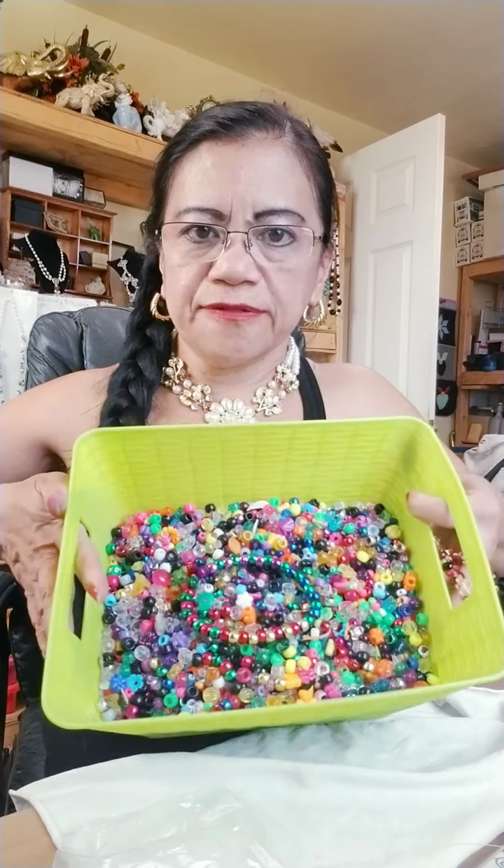Like this one, what I made today. See, look. They are beautiful too, even for the ladies. Okay? This is a less expensive material that you could use. And if you sell them, it's very affordable. See, I'm going to wear it so you can see it. Right, guys? This is not a real gemstone, okay?